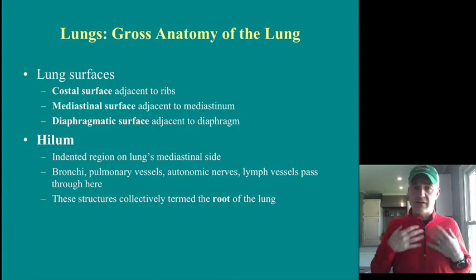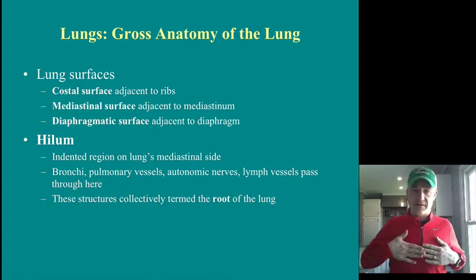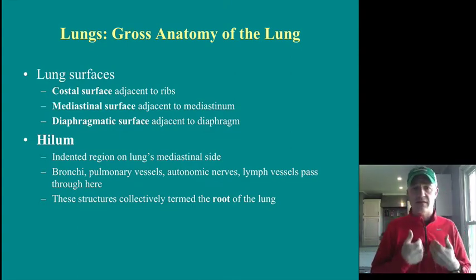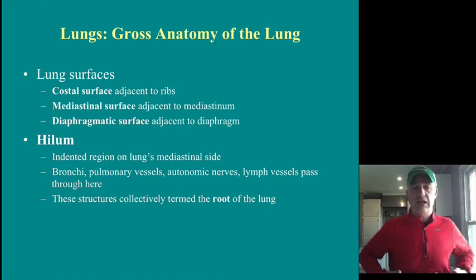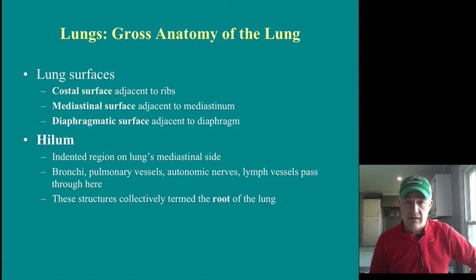Again, underneath the ribs, it's lined in this cavity. This is the pleural cavity. You have the costal surface, which is underneath the ribs, the mediastinal surface, which is along the upper part here, and then the diaphragmatic surface, which is the part of the lungs that's just above the diaphragm.